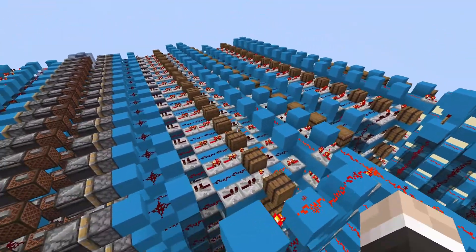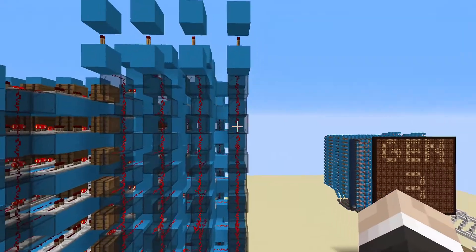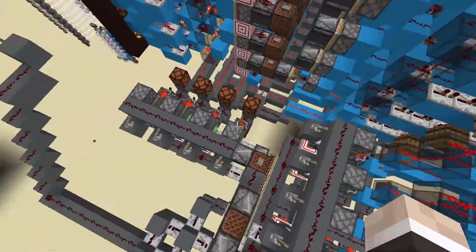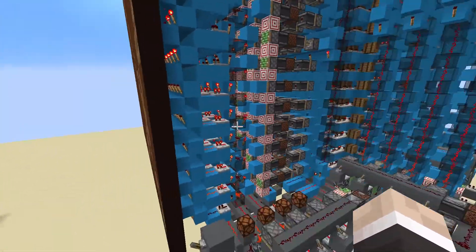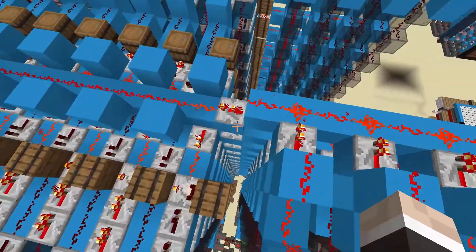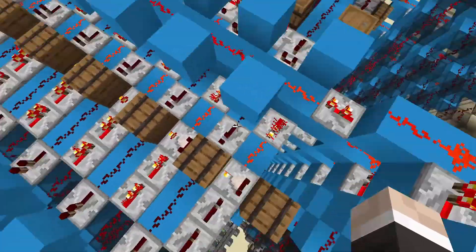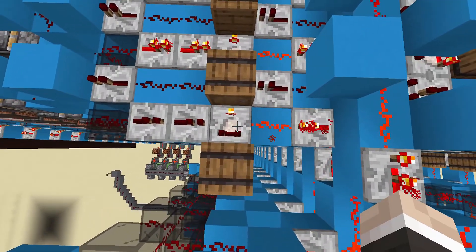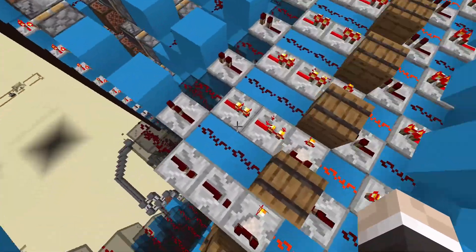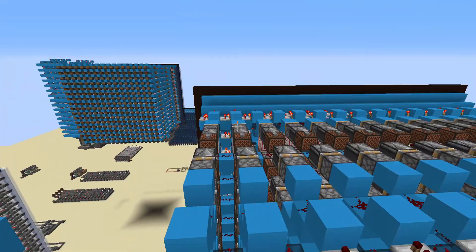I'll possibly also link the video where he describes and shows you how to build these. The way these X-Y decoders work is that you have the Y address coming in through this bus, and the X address coming through this bus, which I've connected up to a binary address to create the cool animation at the beginning. Each signal pumps into this comparator in subtracting mode, which subtracts out 14 — obviously 15 minus 15 equals zero — so as long as one or both of these signals is on, it will not allow the output to propagate through to the next pixel.